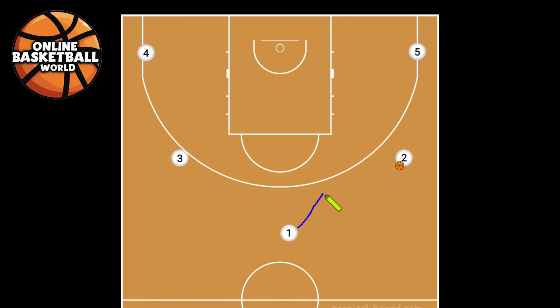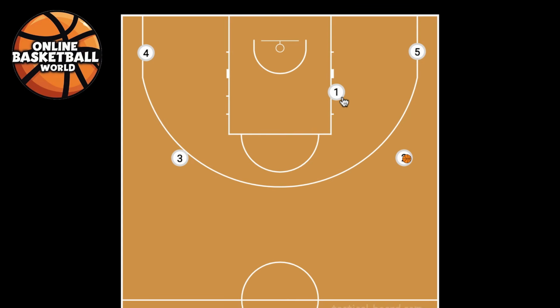So number 1 is going to cut and look for the basket. What we like to enforce with our youth players is to get a foot on the key, at least 1 foot on the key so we can cut to the basket. We're going to continue cutting, right? If we can get the ball into number 1 for a little give and go, a little pass and cut, that would be great. But for the sake of a motion offense, let's say that doesn't happen, right?